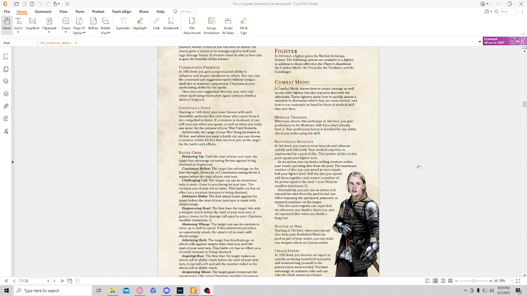So, the first fighter subclass we got here is the Combat Medic. I don't really have to explain many of its abilities, because it's essentially the Circle of Dreams druid, but for fighter. So you get proficiency in the medicine skill, and if you already have proficiency in the medicine skill, you gain expertise in the medicine skill.